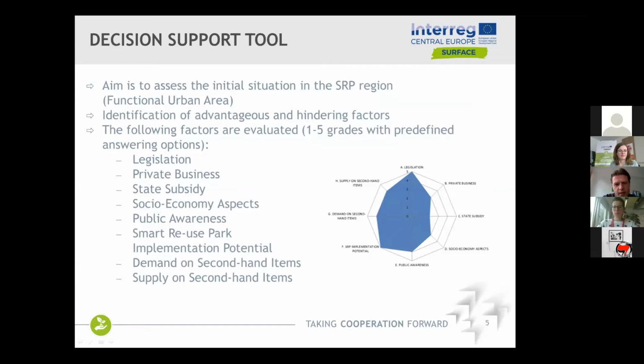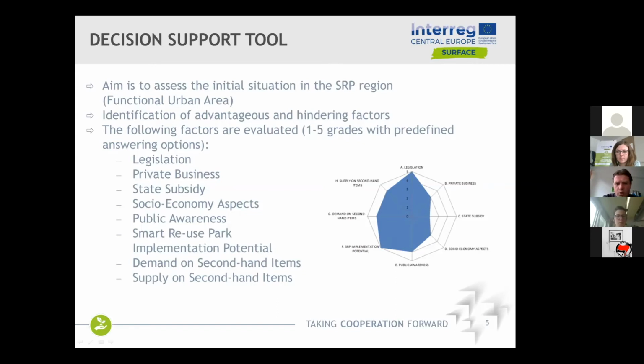So the first thing that was very important to establish among the project partners, because it was clear at the first meeting that the givens and initial circumstances among project partners are quite different regarding the operation and establishment of a smart reuse park, was to unfold, reveal, and make comparable the situation in different functional urban areas.